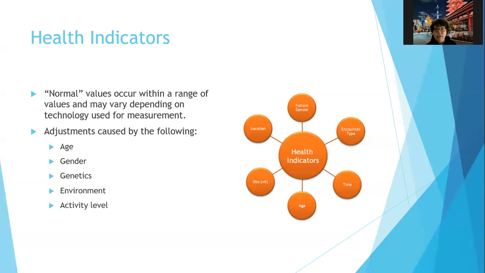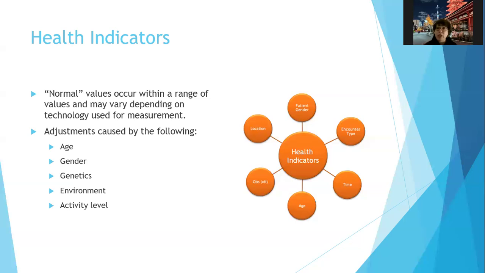Probably if they did an oral temperature check, it would have come up with a different number for me. Adjustments can also be caused by other things that you really can't change that easily. Age, the very old or the very young are going to have different norms than the mid-range. So I'm not going to expect the same lab report from a 5-year-old as I do from a 75-year-old, or from a 25-year-old and a 75-year-old. And I'm not going to expect the health indicators to be exactly the same.